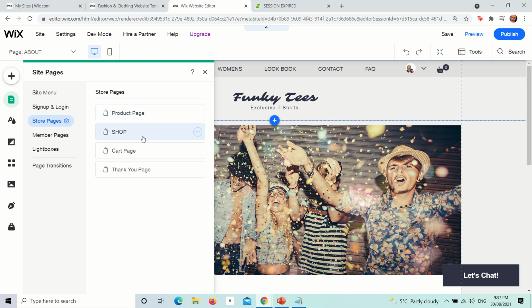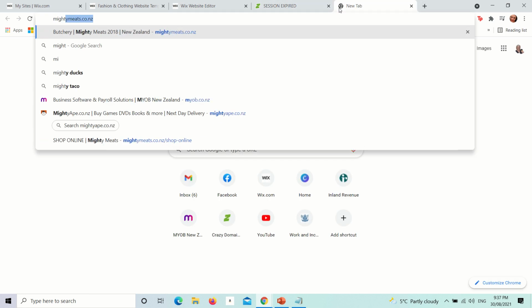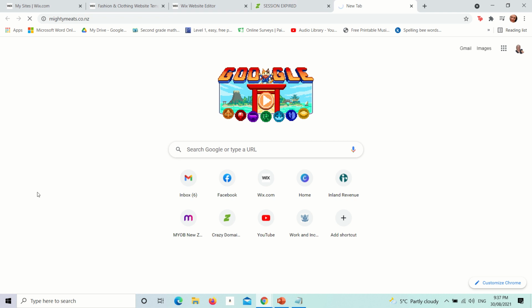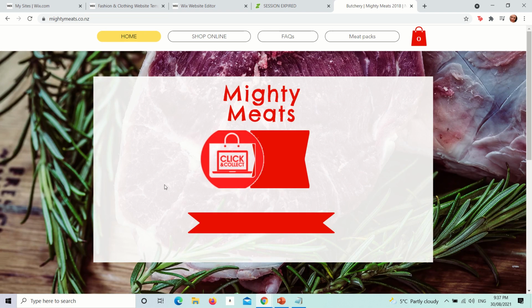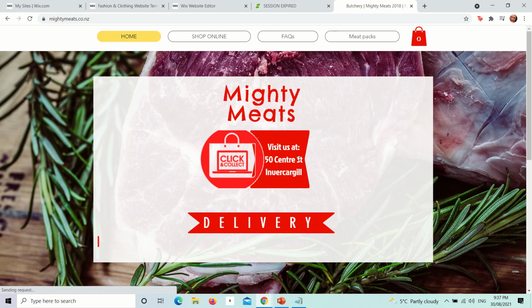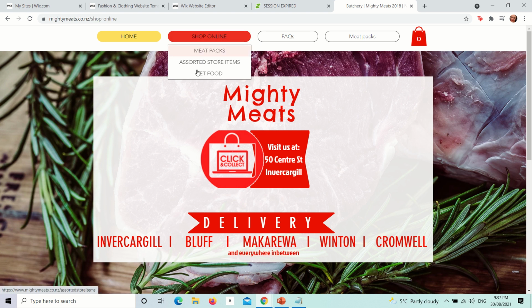Right, store pages. So this is a bit more complicated. So when you click into a page in a product, I'm just trying to think. So Mighty Meats, for example. This is Mighty Meats, and I want to shop online.